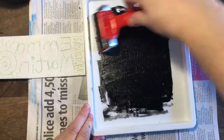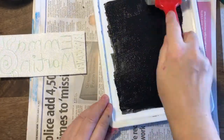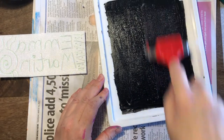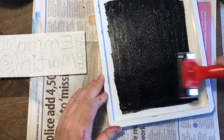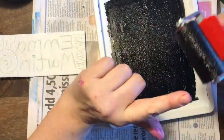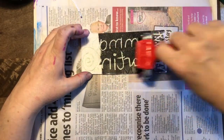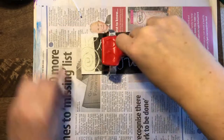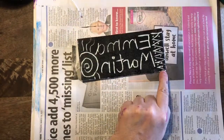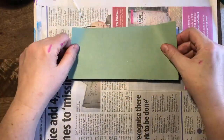Don't do the inking with the bigger roller — you want to use just the little one for the inking. The idea is you're getting an even layer of printing ink on it, and it takes a moment or two, keep rolling it backwards and forwards. You don't want any thick lumpy bits of ink in one corner and nothing in the other. Can you see that's an even layer on there? So you just layer that on — wherever the black is, that will come onto your piece of paper, and wherever the white is, there won't be any ink, so your name will be left.